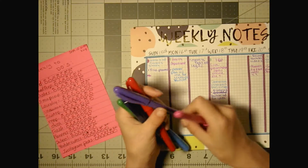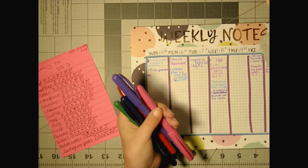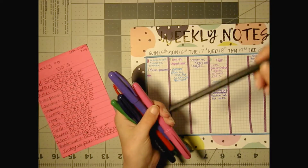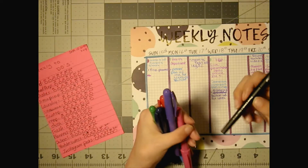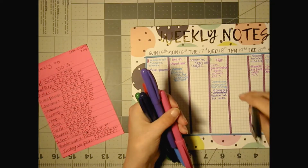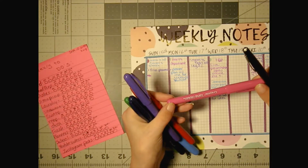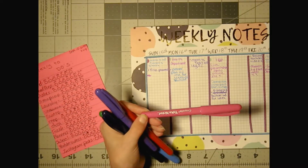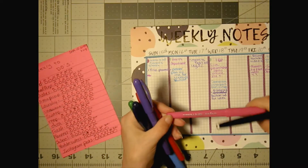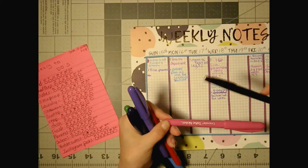But then, guys, I'm really, really partial to my flare tip here that is from Paper Mate. I love these pens, and I will tell you why. These pens write extremely smoothly. The Crayolas, they don't write as smoothly, and I have real issues trying to keep my handwriting neat enough that I can even read it if my pen doesn't write smoothly enough. So that's my issue with these. It just doesn't write as smoothly as my flare tips.